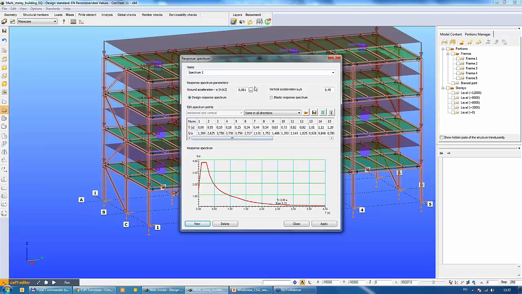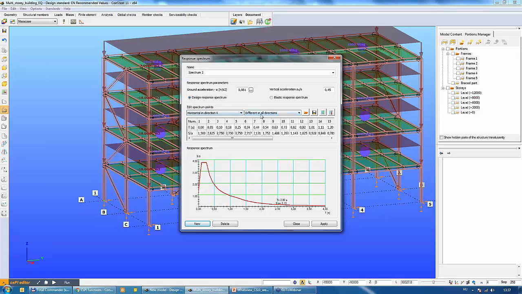In the next field, we can edit the spectrum points. The spectrum can be the same in all of the directions, or the same in the X, Y directions and different in the vertical direction, or different in all of the directions: horizontal X, Y, and vertical Z directions.